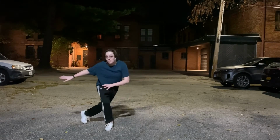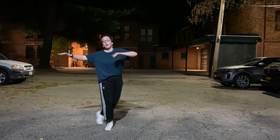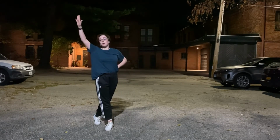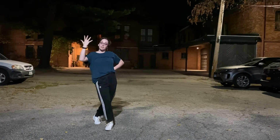And now on the other side, you do the exact same thing. So it's low, but tap with the right this time. Mid, high, high, all the way up, fist, and then bring it in towards yourself. 6, 7.